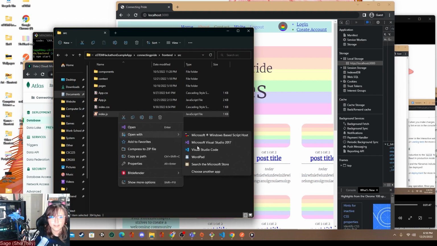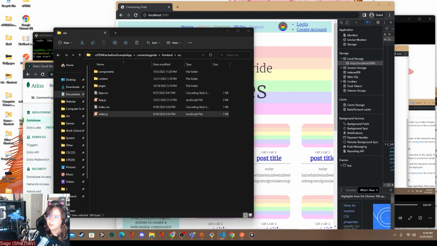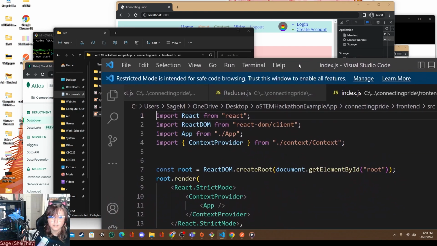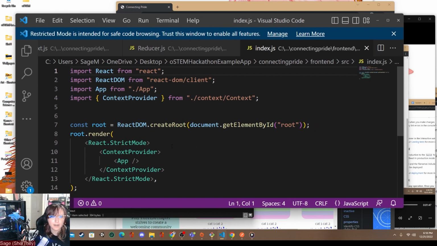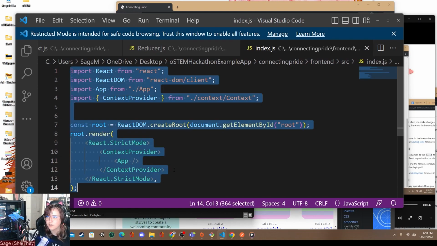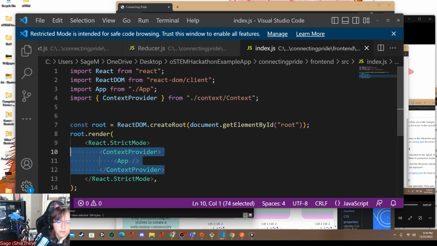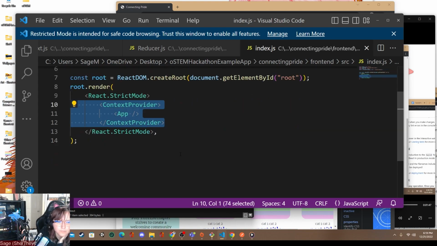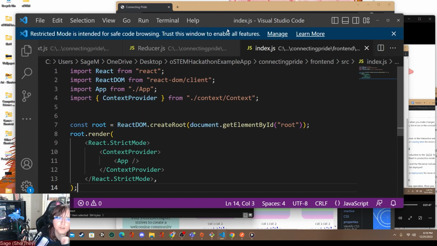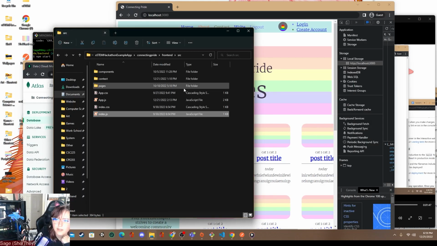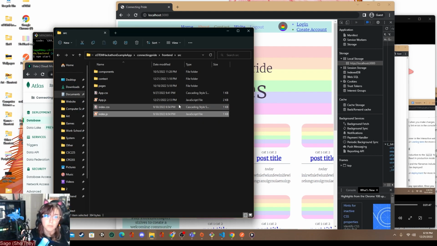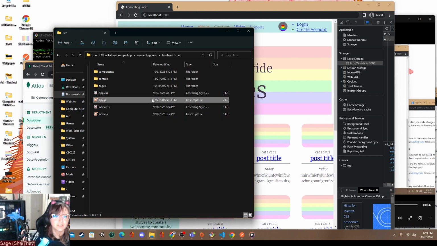Next, you need to update index.js to use the context file we made. So go to your index.js, and you're essentially going to add, right now, you shouldn't have this part here. So just import the context provider we defined in the context folder, and then put it around the app like that. So then you should be good with index.js. And right now, this is not really integrating the backend and frontend yet. This is just getting things set up so we could call things from the backend. So it can get kind of confusing.